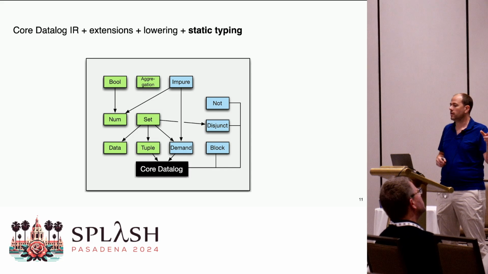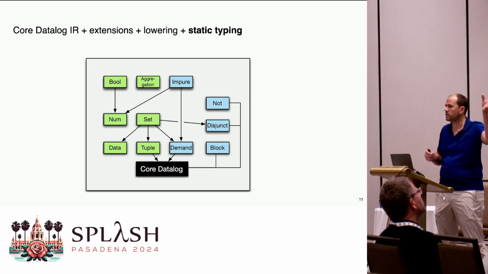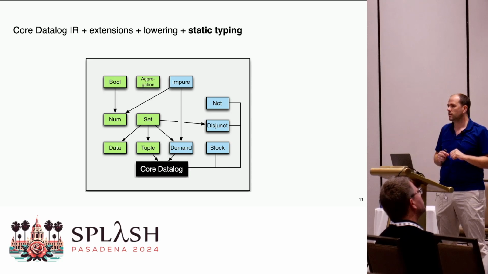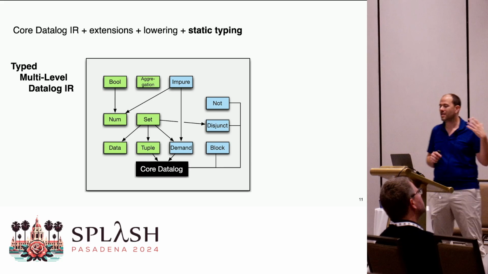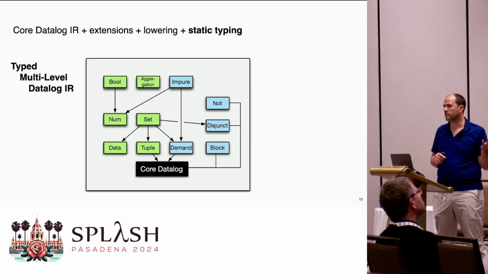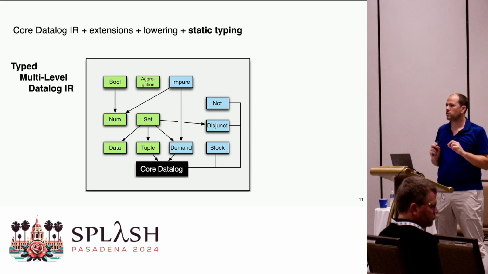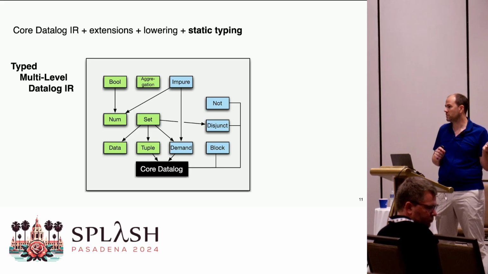And secondly, there's a lot of code generation going on now. We have the lower rings, we have the compiler front ends targeting the IR. And we know code generation is really difficult, and type systems help with figuring out when something goes wrong. Okay, so what we end up with, and that's also the title of this talk, is a typed multi-level Datalog IR. Okay? And so in the remainder of the talk, mostly I'm going to talk about the type system and its design, which I think is pretty interesting.